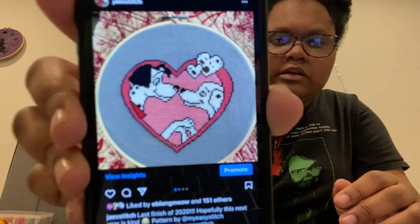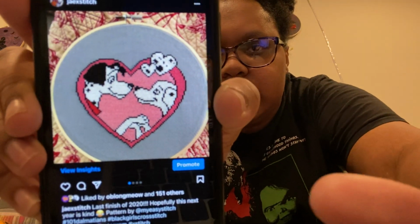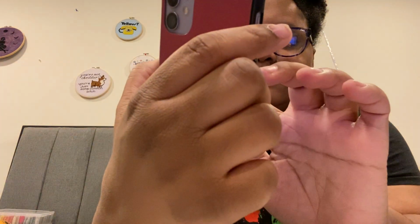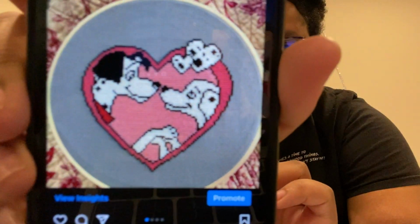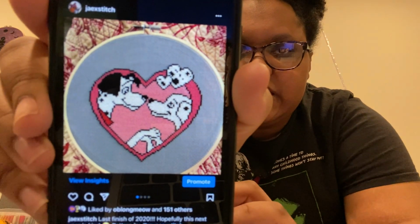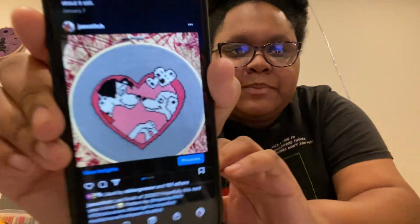Next one, I did this for Christmas. All the rest of those are Christmas or birthday gifts. This is Christmas as well. Dalmatians, see it? I hope so. You can see it better like this. This is all on my Instagram, JXstitch, JAEXstitch. This was really fun to make too. I'm really happy with the gray background I did. I showed this in the last video, but it was barely started.